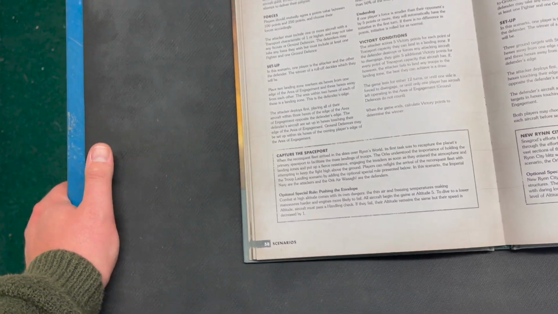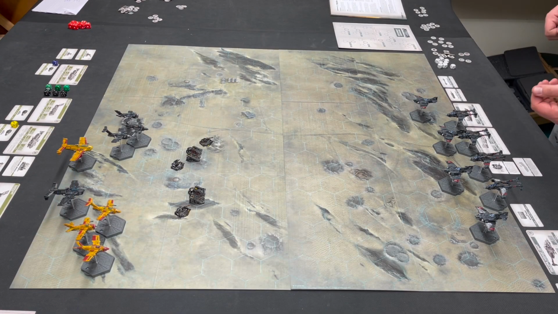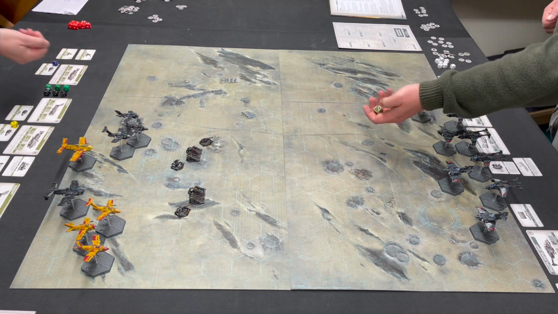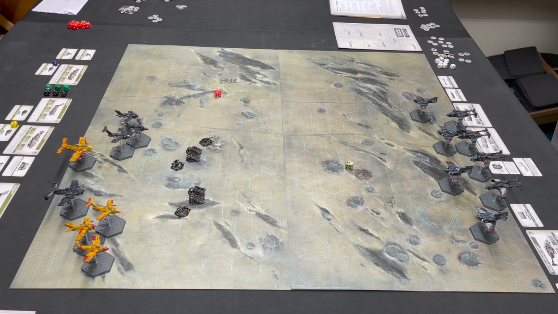So that is the scenario, troop landing. So we're rolling for initiative. Before we set up any manoeuvre dials, we're going to roll for initiative as we've both got 200 points each. 5 and 5, that's a re-roll. 3 and 3. 1 and 2. First or second? Second. Good hunting. And may the best dogfighter win.